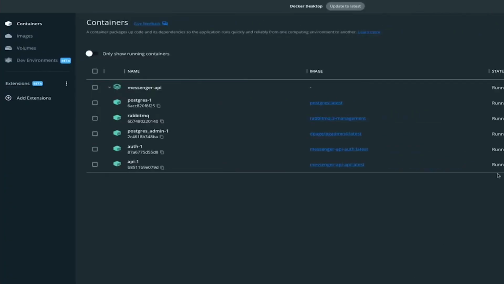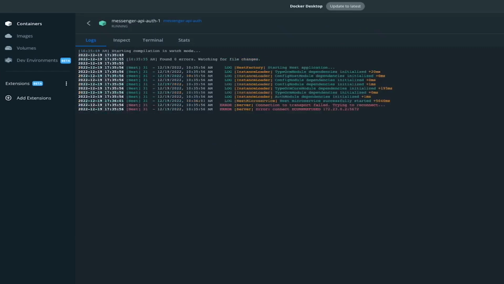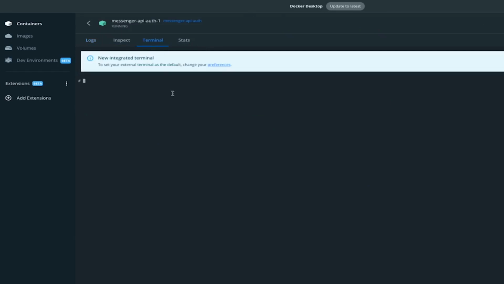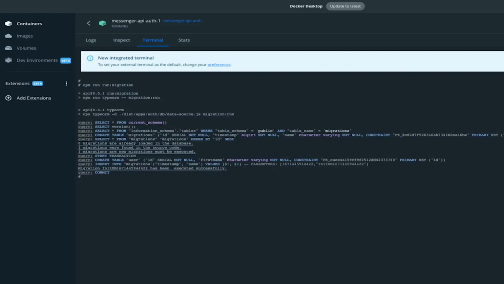And if we open up Docker here, and we open up our container, and we open up our CLI, our terminal, I can run the npm run migration command. That's going to look at all of the migrations, because I think what happens is in our Postgres database, it actually creates a migration table.